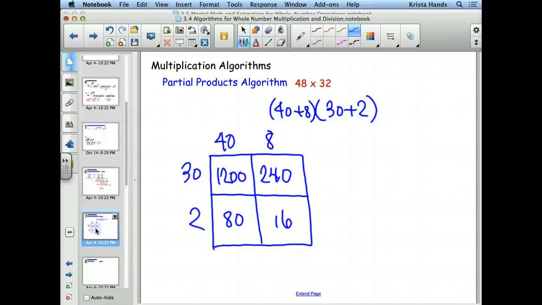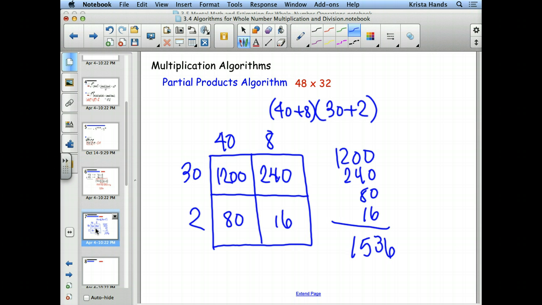I mean, really. When you multiplied 40 times 30 on this slide and the last slide, all you really did was multiply 4 times 3, right? And then you included the 2 zeros. So you're really breaking this down into single digit multiplication, and that's nice too. So your answer still, again, is the sum of all these guys. You can write them in whatever order you'd like. And you still get the same 1536, of course.